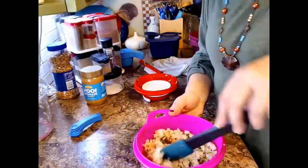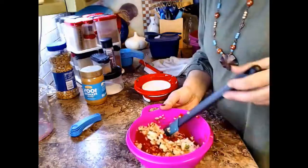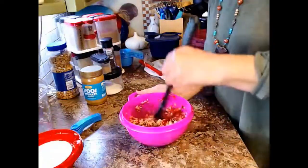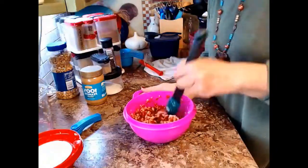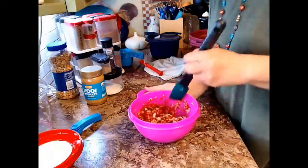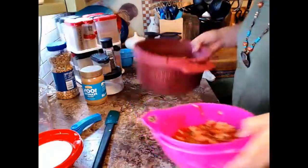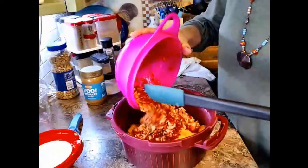So we're going to stir this together, and those onions are strong. Whoa. And I think I'm going to have to add just a little liquid to this to make sure these sweet potatoes and stuff are covered. So let's take that and pour it over this right here.